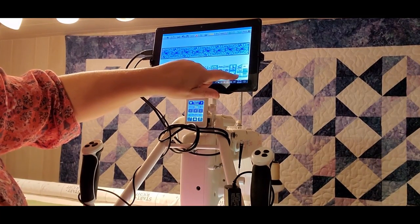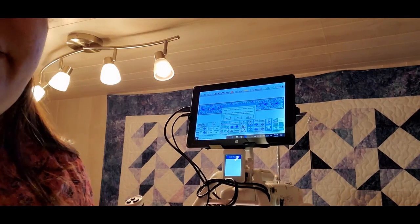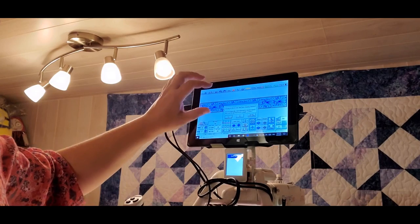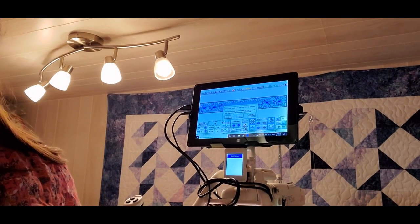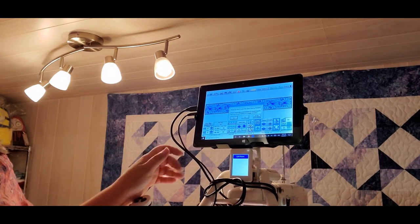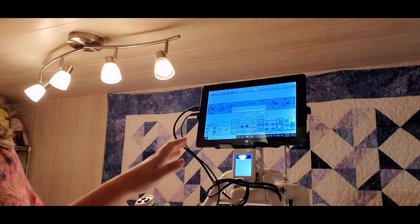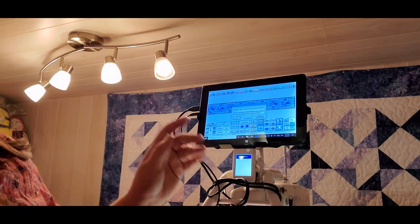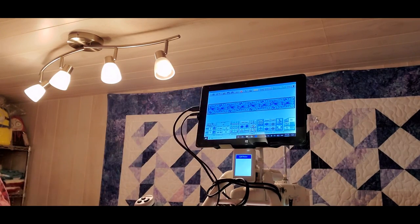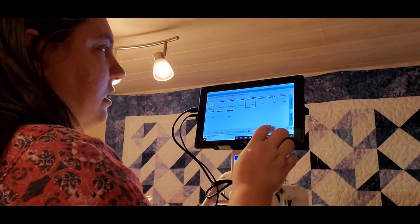So right now I'm going to go sew in zones. I'm going to touch sew in zones. Sorry, guys, that was a heavy hit. He came in. And it's going to ask you if you would like to save what you've done. In my opinion, saving is a good thing in case, say, the power goes out or you get a glitch in your machine or something like that, or maybe an emergency comes up, you have to stop. I would save this design because it saves it in the length that you measured it, the amount that it put across here. So I'm going to hit yes. And I'm going to name it. Already got one named Feather, so I'm just going to override it.